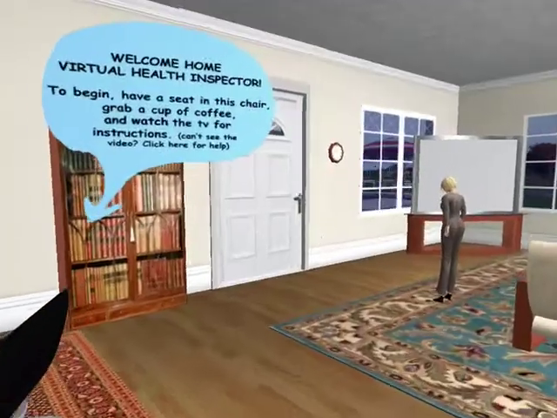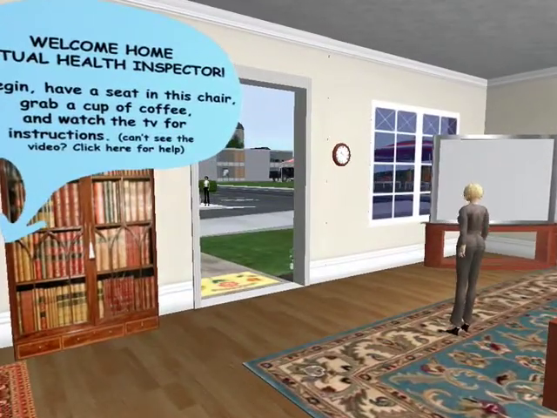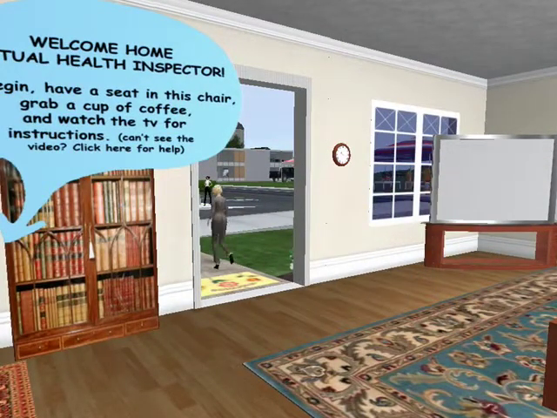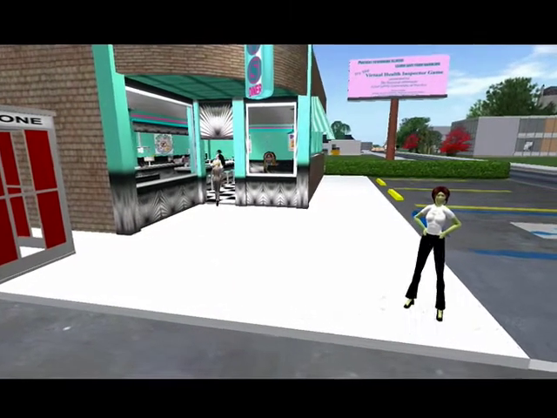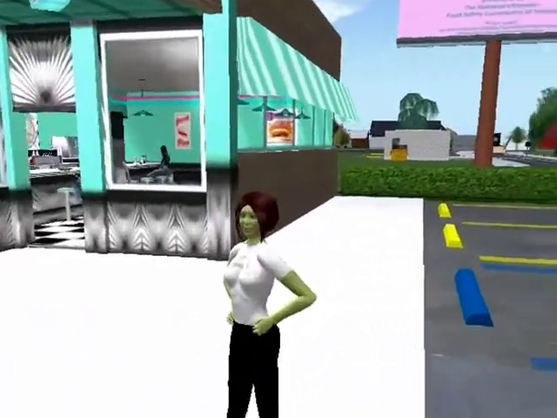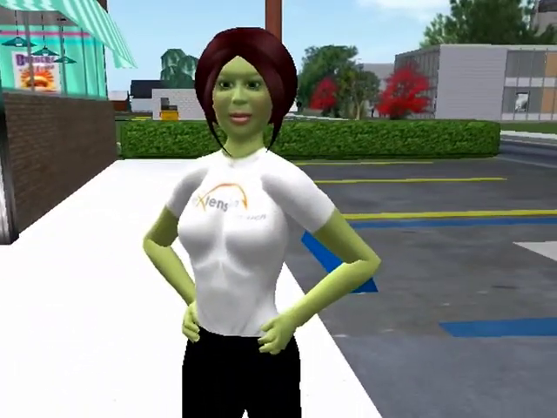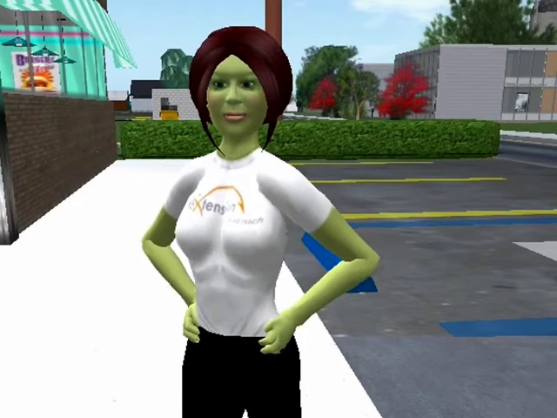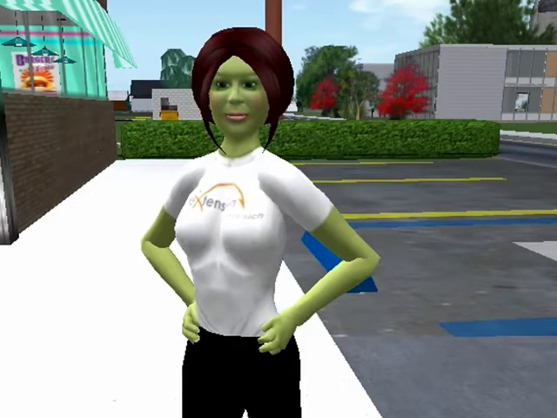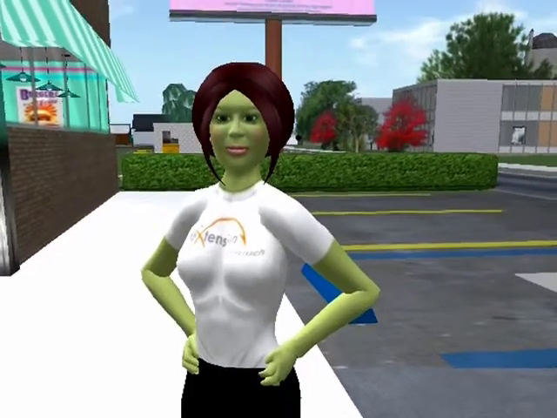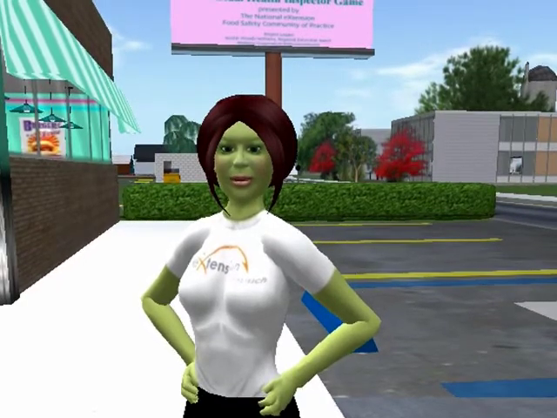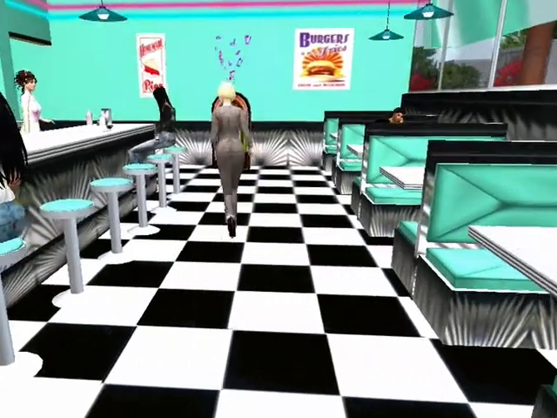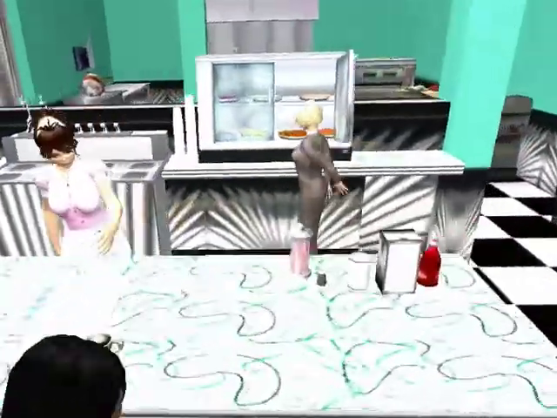The second part of the instructional video instructs the inspector to head across the street and begin searching for hazards. Once inside, you'll see how the elements of social interaction come into play. Several customers, a cook and a waitress, await the inspector. When she enters, they're talking casually about potential food safety hazards, making comments like, "I hope the inspector doesn't look in the refrigerator," and "How long has that pie been there?" Comments can be made using text or voice chat. When there's more than one inspector, they can also communicate among themselves.